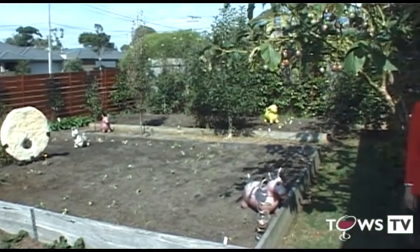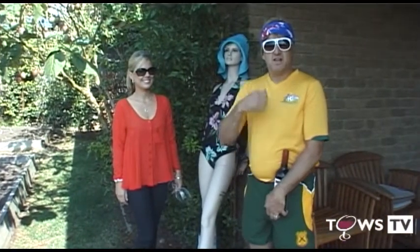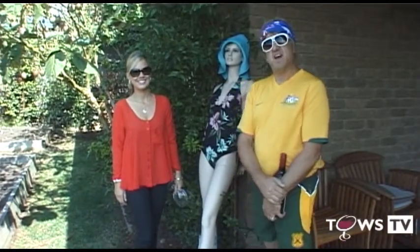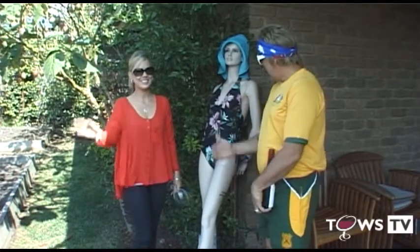Grandpa Bob's veggie patch, and you can see he's just planted up. But you know who I am? Sportz Billy, your famous Aussie sports hero. And I've got a couple of my girlfriends with me here today. I've got Nikki. Hi everyone. And I've got her sister Wilma. But she doesn't say too much, but we might get something out of her a bit later.